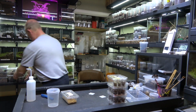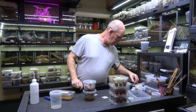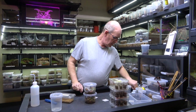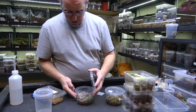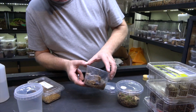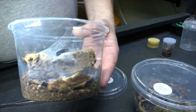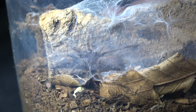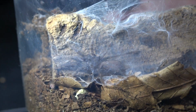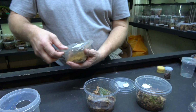Now we can try with these. These ones are bi-roots. I don't know if we're going to get to see them. There's one there. Now these have an amazing blue colouring when they grow up. Now, as you can see, that one there, he is roughly maybe 3 centimetres. And he will take one of these.